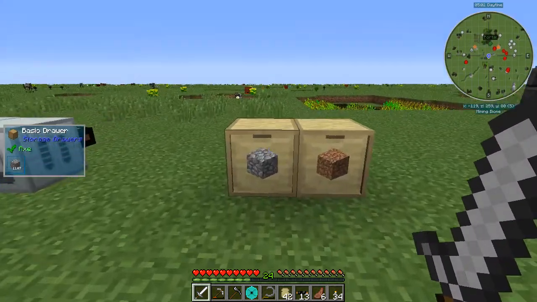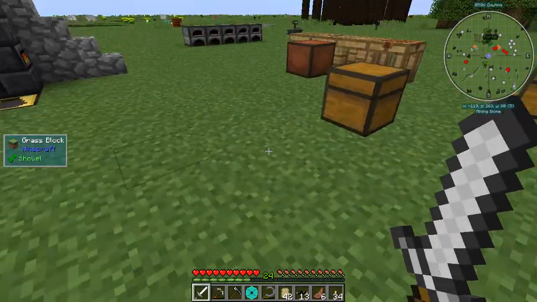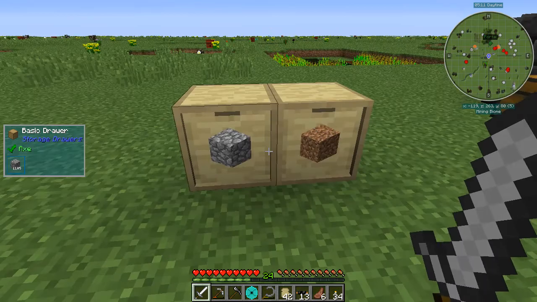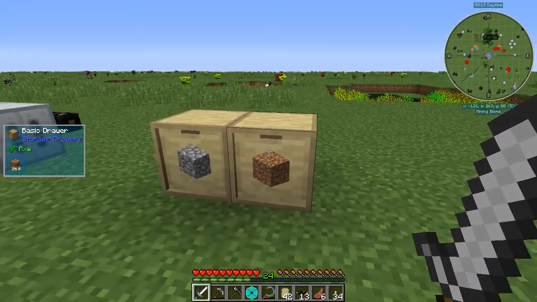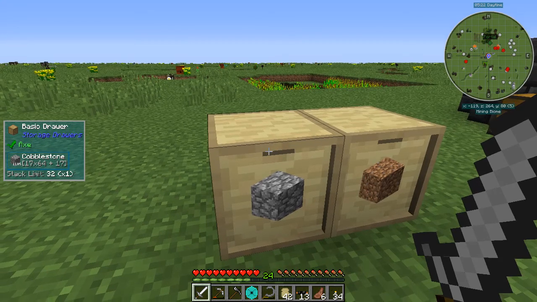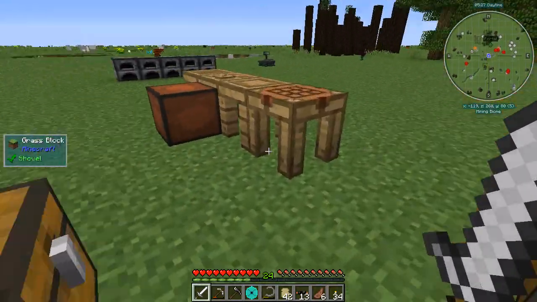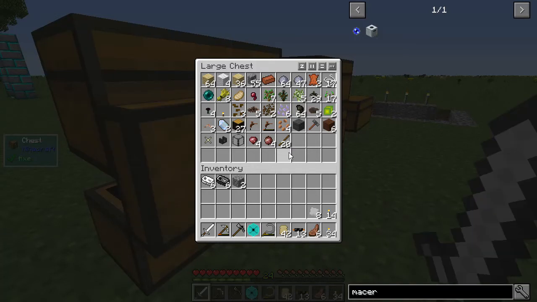Let's see, I need a couple blocks of cobblestone. These are storage drawers. I don't think I made those on camera. Real simple storage drawers. They're like a barrel. Stores 1 block and stores lots of it. This one will store 32 stacks of blocks. So, nice big drawer. Alright, the next thing I need is some flint.